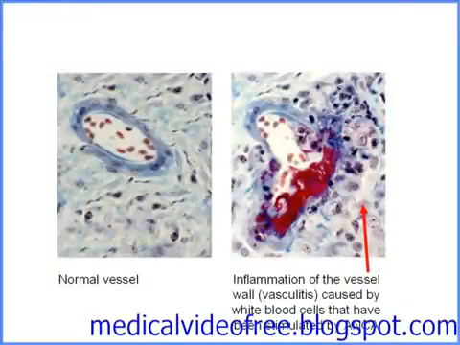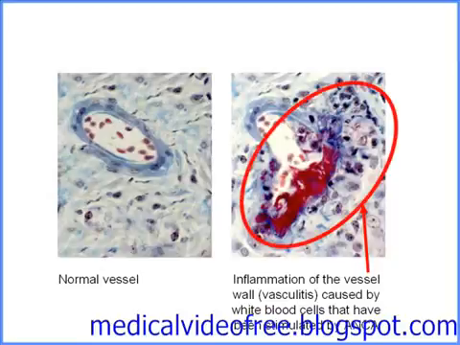So in this next slide, you can see an actual photomicrograph. So this is a photograph taken through a microscope that shows on the right-hand side, inside the red circle, a spot of injury to a small vessel. This is a vessel called a small artery. On the left-hand side, you can see a representation of what this small vessel should look like normally. You can see a few red blood cells in the inside of the vessel, and the vessel wall is a little distinct from the tissue around it.